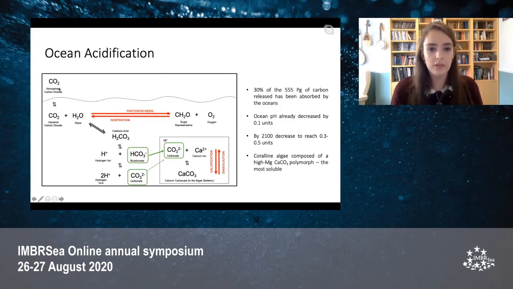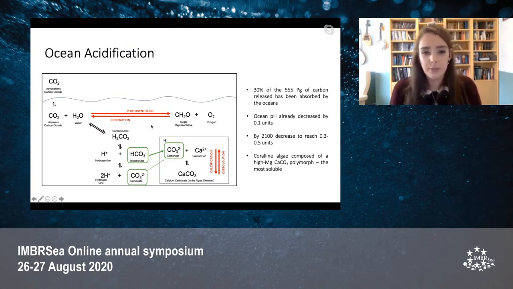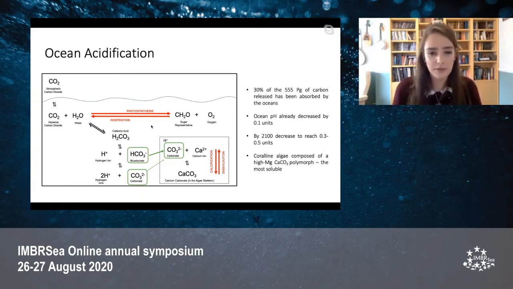So in this diagram, you can see simplified representations of processes which are vital to coralline algae. In this box is calcification, which combines either bicarbonate or carbonate with calcium ions to form the calcium carbonate in the skeleton of the algae. And then along the top here are the processes of photosynthesis and respiration. So an important point to remember later for the methods is that the processes of photosynthesis and respiration do not change the buffering capacity of the seawater, whereas calcification does due to the deposition of bicarbonate or carbonate in the skeleton in the form of calcium carbonate. And the buffering capacity of the seawater is its ability to neutralize hydrogen ions.